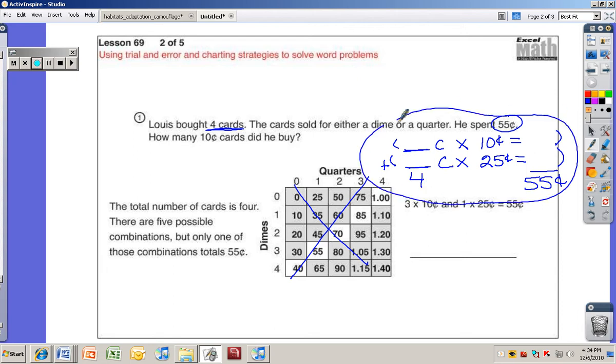You might want to pause the video and look at that carefully, or maybe go back over the problem again before you move on any further. But this is how you're going to show your work on these types of problems. So now what I'm going to do is just kind of guess until I get the right answer. A lot of times I like to start with an even number of each. And you're not going to actually write that in there. Let's see, let's go a little smaller. You're just going to mentally think about putting a 2 in here and a 2 right there.